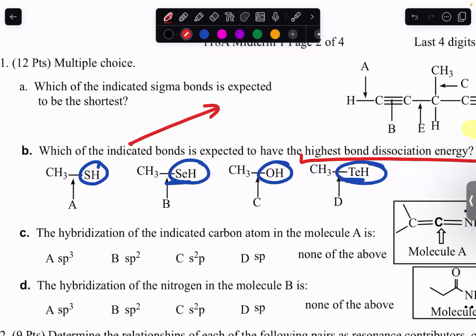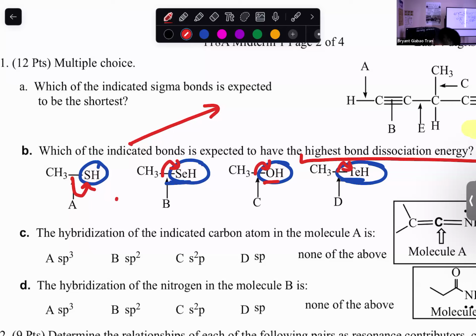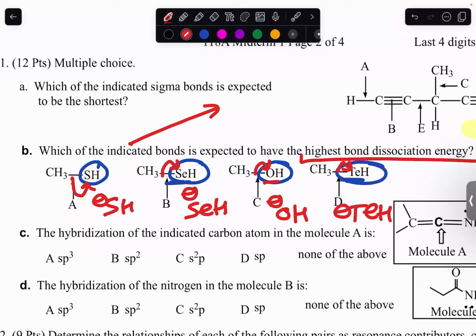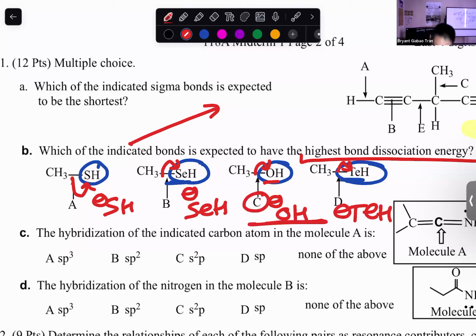Oxygen. Yeah, so think of whenever these bonds break, these bonds are going to go to the leaving group atoms, right? So when they leave, they're going to leave with these negative charges. Which negative charge is going to be the most stable? I would say oxygen. Yes, oxygen. So the answer should be C, right? Because when the bond breaks, the bond has to go to some atom to give it a pair of electrons, and the pair of electrons is going to be the most stable with oxygen.